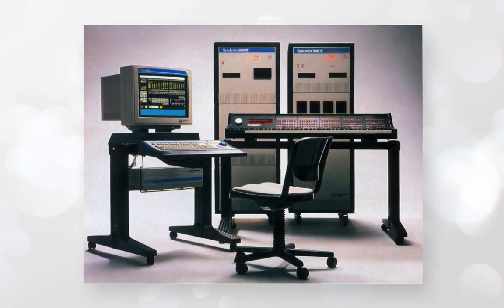The final models of the Sinclavier were gigantic post-production digital workstations, primarily used in the film industry rather than music per se, largely due to the price tag and the slow increasing availability of this sort of technology at a cheaper level — people like E-mu and Akai starting to make vastly more affordable instruments that did far, far less, but for most people that was enough. With the rise of cheap computer studios, NED were obviously on borrowed time, and in 1992 the company finally closed.